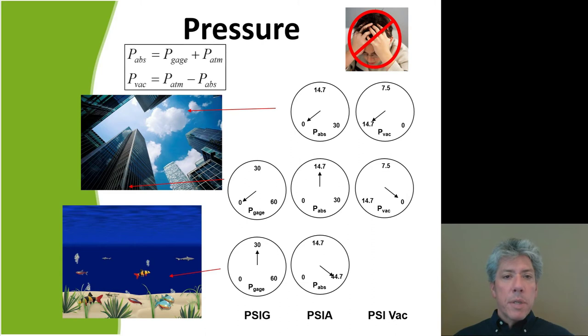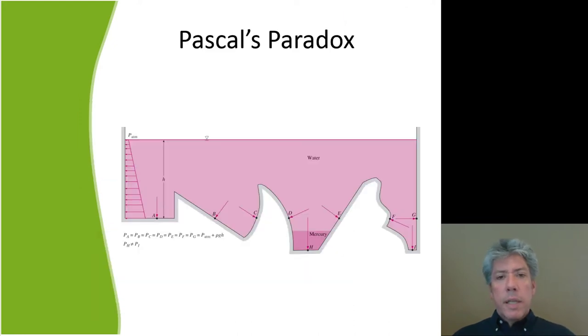Hopefully you'll understand these. There are some equations from your text that are very useful. I would recommend you go find these in your text. You need to start becoming familiar with it anyway. They're easy to find there in the first chapter. I would highlight these. This is just how you convert between the various pressure measurements. Now, most of the time in your everyday experience in industry, in your car's tire pressure, most of the time you're using a gauge pressure gauge because what you care about is the pressure that is above and beyond atmospheric. But it's important to understand that we live below an ocean of air. We live at the bottom of an ocean of air.